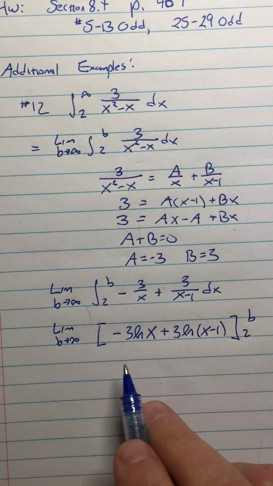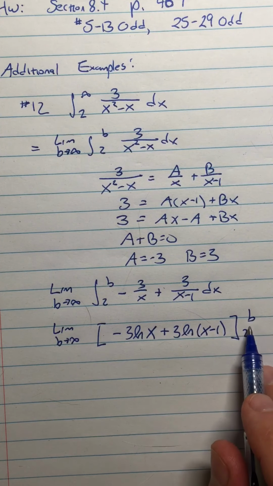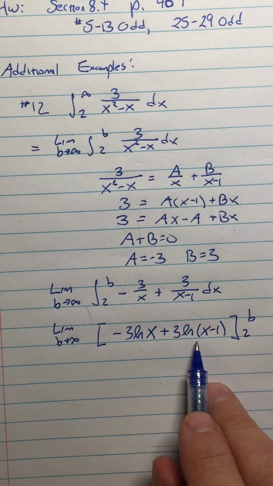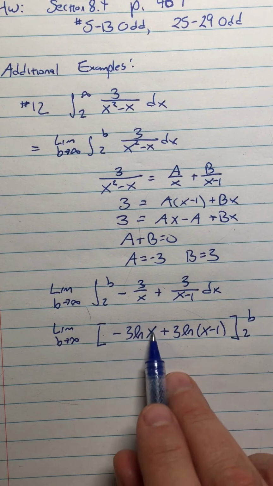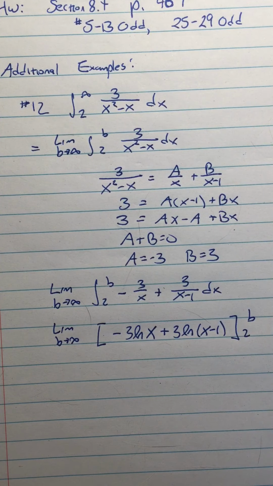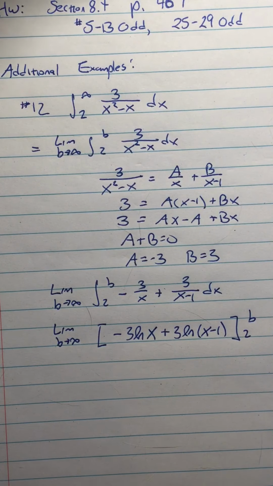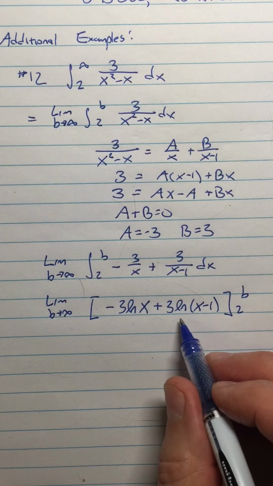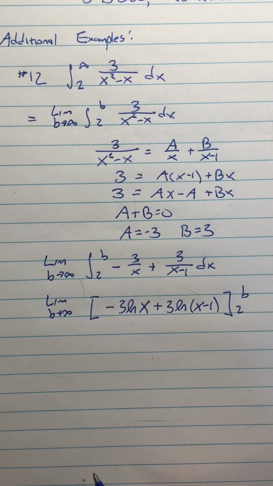All right, now, if you try to do this limit by just plugging the top and the bottom as it is, you're going to have trouble evaluating it because this one's going to go to negative infinity and this one's going to go to positive infinity. So it looks like it's going to be undefined because I can do infinity minus a finite number and get infinity. But if I'm comparing two infinities, I don't know which infinity is sort of going to win out there. So what I can do is rewrite this using log rules.